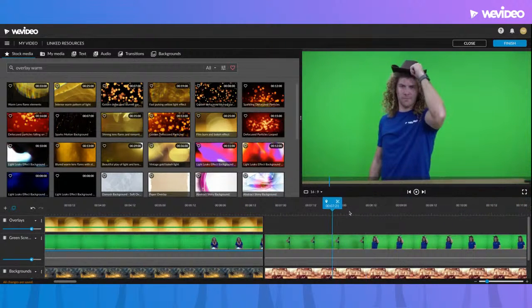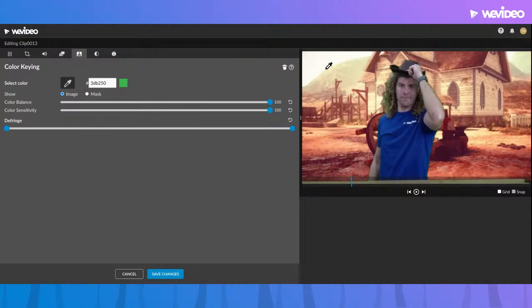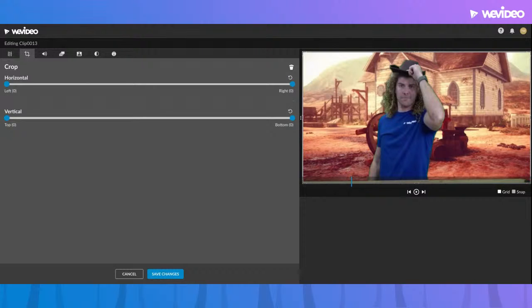So same concept. Let's go ahead and key this out. Chroma key. Select the green. And we're already revealing our background. Another tip with chroma key, you can see there's a desk actually. So a good way to get rid of this is hit our crop tab. Let's bring the bottom up and just eliminate that desk. You know, there wouldn't be a desk necessarily in the Old West.